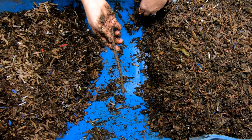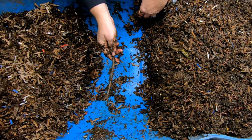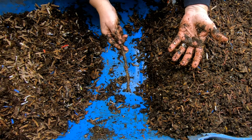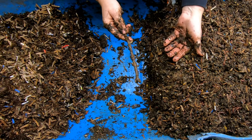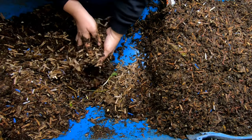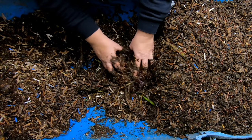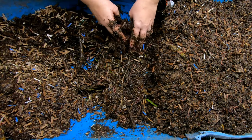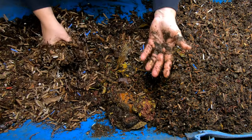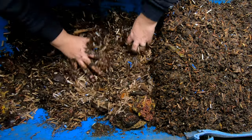What this stick is doing is it is holding all of the good bacteria and the fungus, and it soaks into this wood. And so when I put brand new bedding in here or brand new food, all the microbes that the worms need are already in that stick. So it does not have to build up the population in order to get the proper amount of microbes that are needed to eat that food. So just think of it as yogurt. It's a probiotic for worms. That's what it's doing in there.